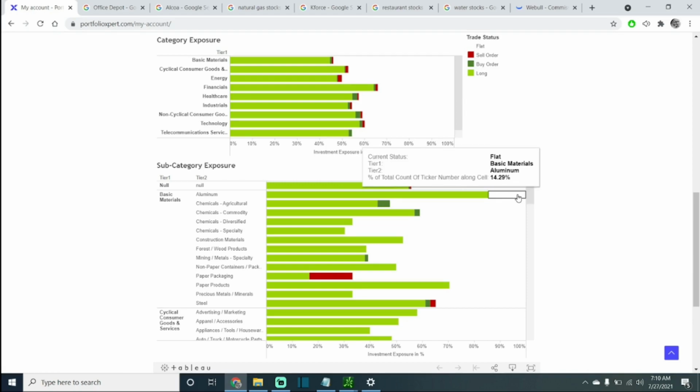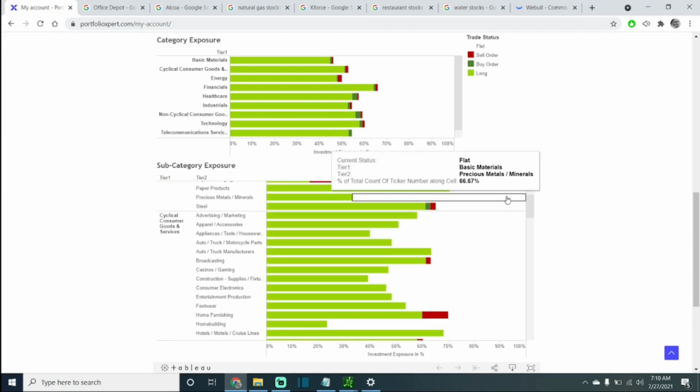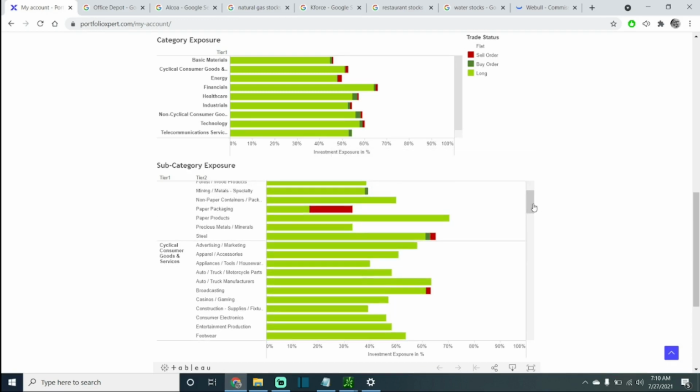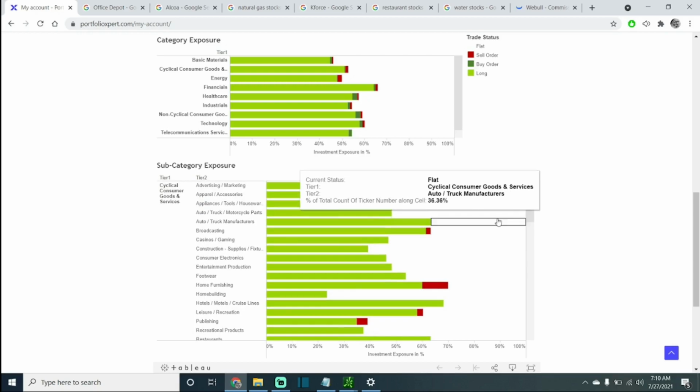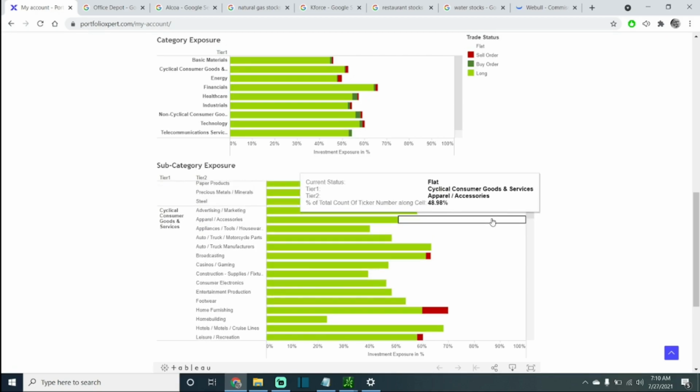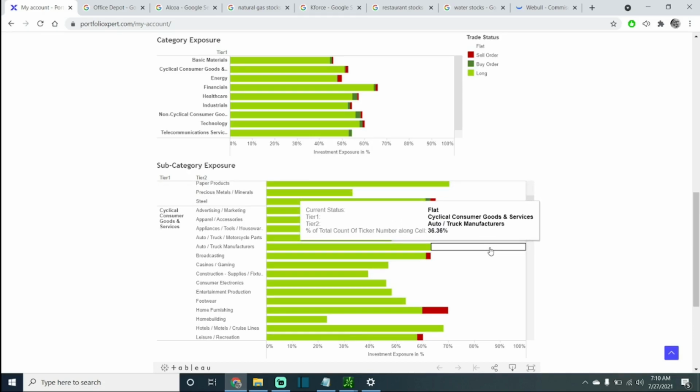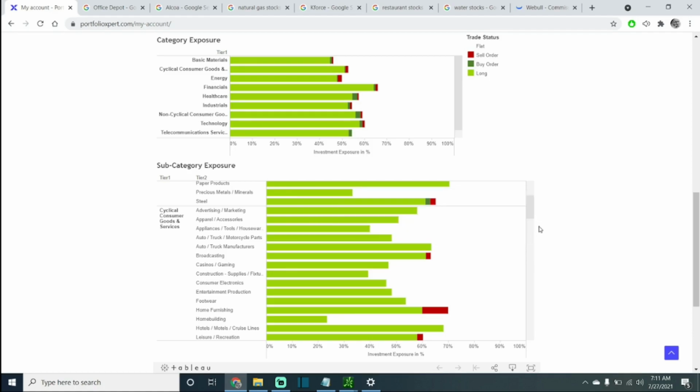I would do a Google search for aluminum stocks. Another one to look at would be paper products, although I'm a little concerned with paper packaging not realizing its profit at this point. But look up paper products. Some others would include auto and truck manufacturers, and advertising and marketing. I like auto and truck manufacturers because you've got a cacophony of people saying that the banks aren't long in Tesla, when in reality they are. They are long Tesla, they're long Ford, Chevy. Be aware of what they're telling you and what they're actually doing in the background.